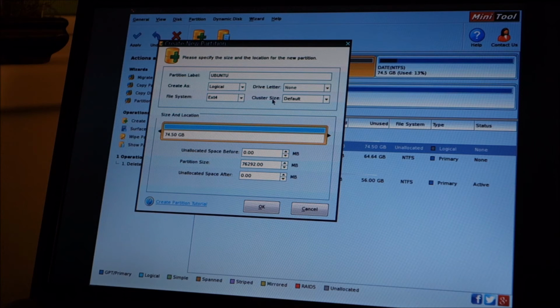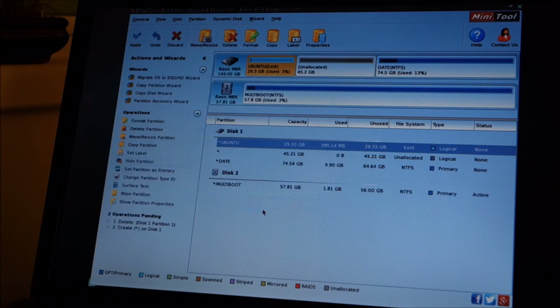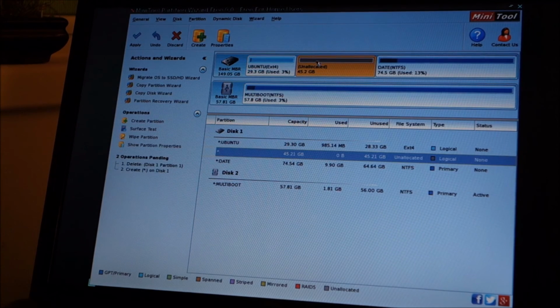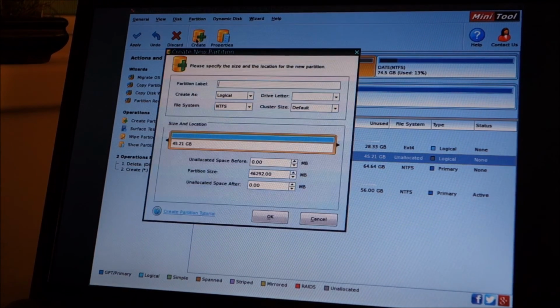Here, I don't really know what I'm doing here. I'm basically guessing at this point. I'm thinking this should be big enough for it, and another partition for Windows.